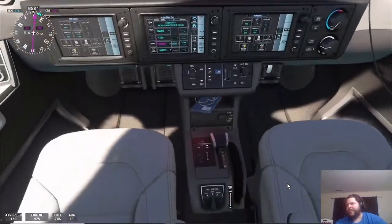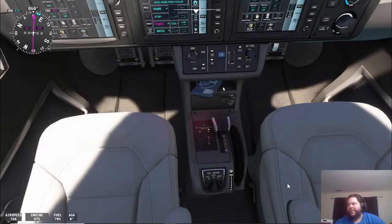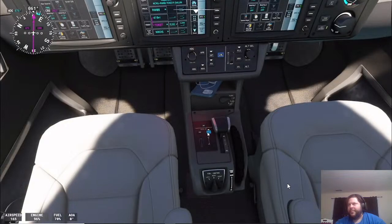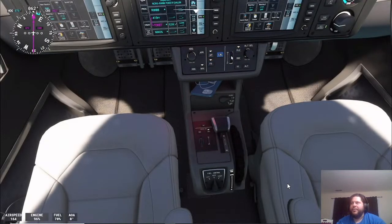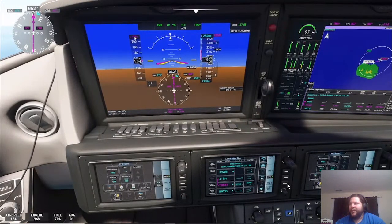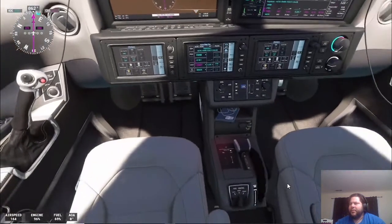Now what I did was, when I looked down here with the mouse, I clicked on the automatic button, the FMS button here. Pilot, then flight level control. Because now this flight level control is going to follow our FMS speed, which is 165 for our climb. This takeoff thruster will change eventually. The system will do it automatically. At least it should. Let me click on the auto button again.